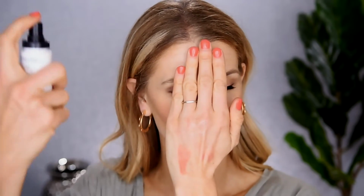If you have oily skin, I would recommend setting this with an Urban Decay All Nighter setting spray, or the L'Oreal Infallible setting spray. I'm actually going to go in with this Milani Make It Dewy setting spray. I don't love this setting spray because it is kind of oily feeling, but it definitely does make your skin dewy. So I wanted to show you guys this option for those of you that have maybe extra dry skin. But when I use this setting spray, I like to use it in very specific areas. So I like to cover the center of my face and just use it like this. So that's what we're going to be doing right now. It does have a really nice fine mister on it. I will give it that.